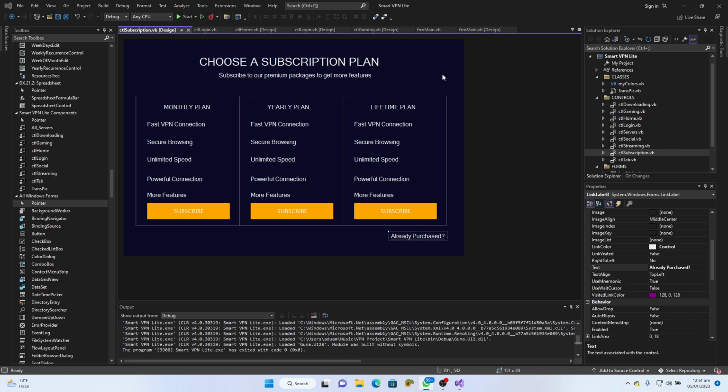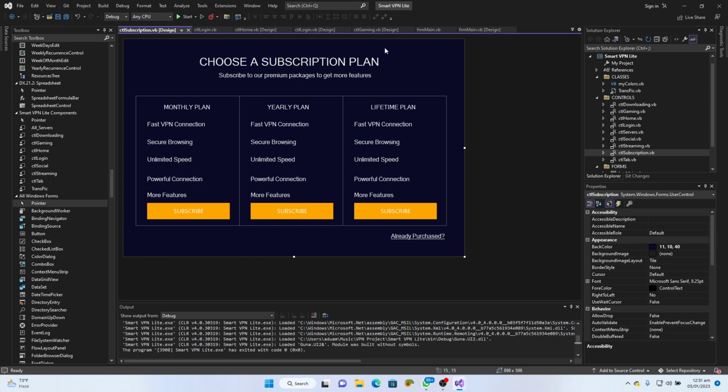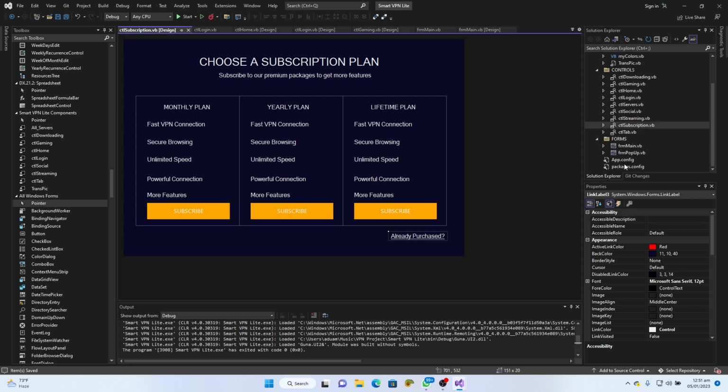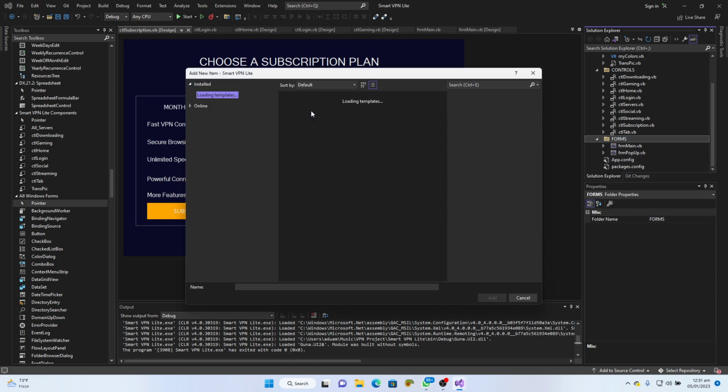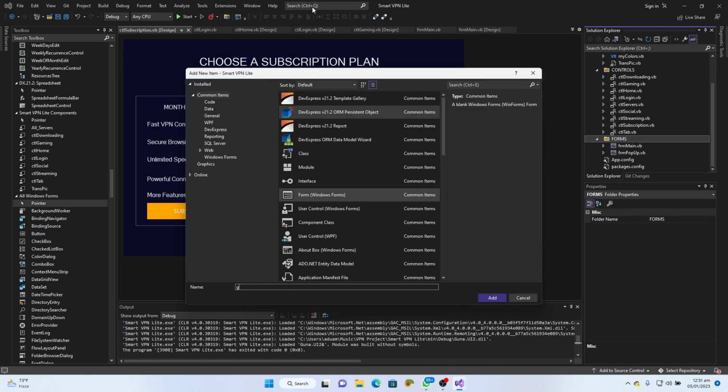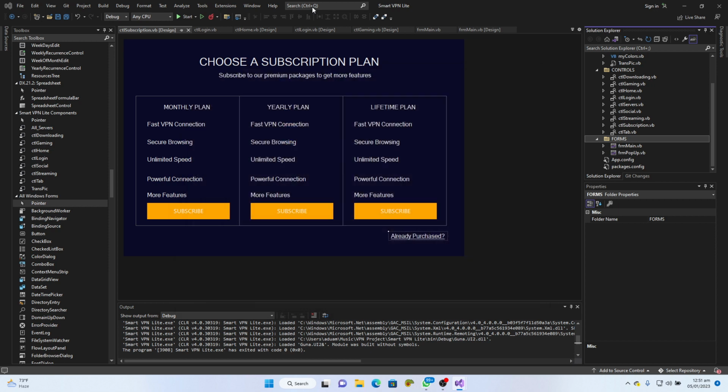All right, so if you have added a serial key section, then you can do that. So quickly, let's try and add a serial key display or something like that. So we're just going to go here, right click, and add a new Windows form, and this is going to be FRM serial key.